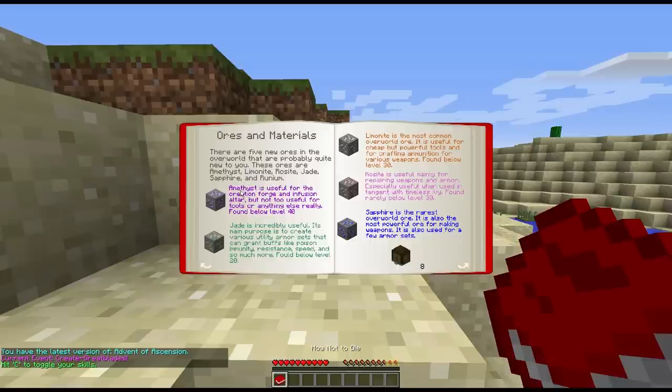And then down here, we've got all of our new ores within the world that will help us build the different armors and weapons that come with the overarching mod that puts this whole mod pack together, and that is Advent of Ascension. That is what all the new and unique mobs and the weapons come from. I have some really fun ideas to build armories and all that good stuff for all the different things that we encounter.